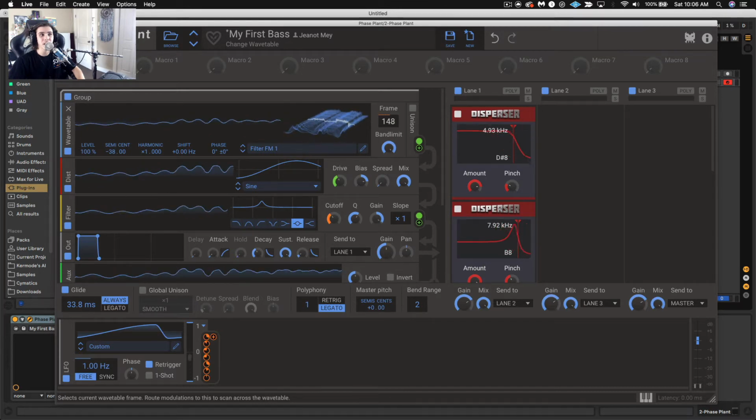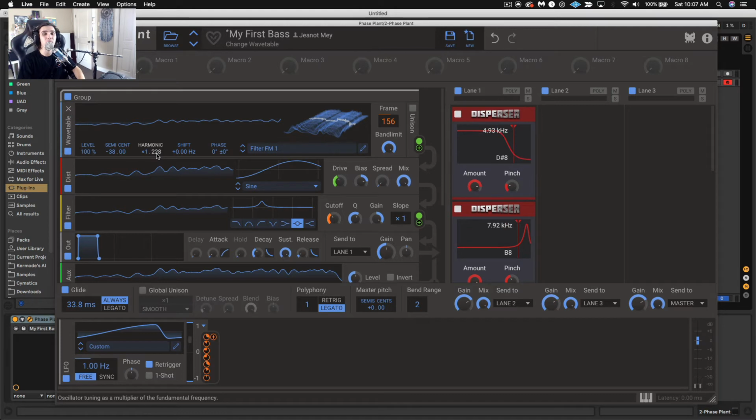I'm moving this regularly with my mouse, and now I engage Shift. Look at that, it really slowed things down. So now you get a lot more precise with the placement of parameters. This is really useful if you're trying to get a very specific harmonic. You hold Shift, and it slows things down so you have more accurate movement when dealing with parameters.